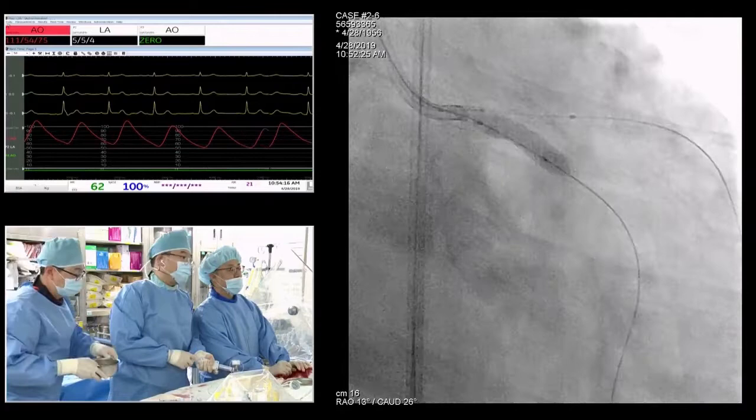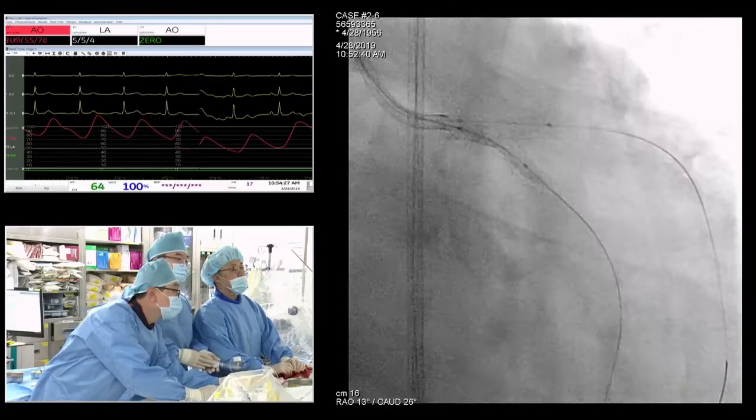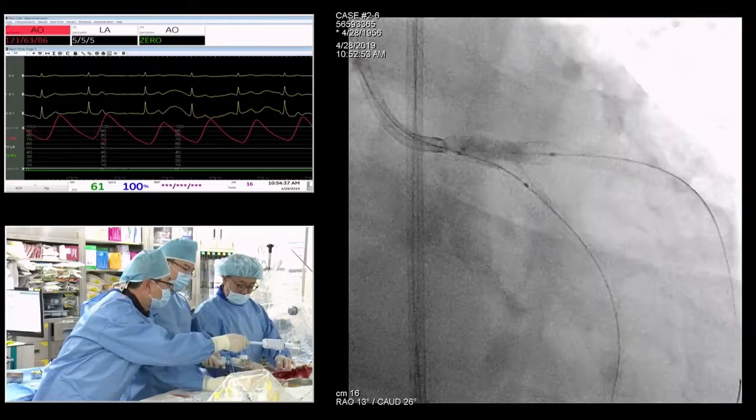Go to higher pressure. Some years ago we did bench testing and showed the balloon struts would be cleared by pressure over 20 atmospheres. Let's pull back a little. Okay, sequential kissing. Go, 10, 12, 14. So, John, you proposed to do two more dilations, at least 20 atmospheres, especially for the second ostial break.